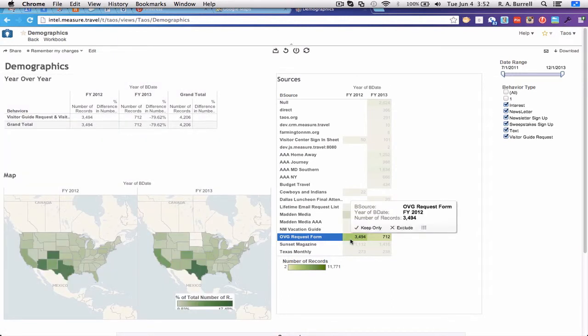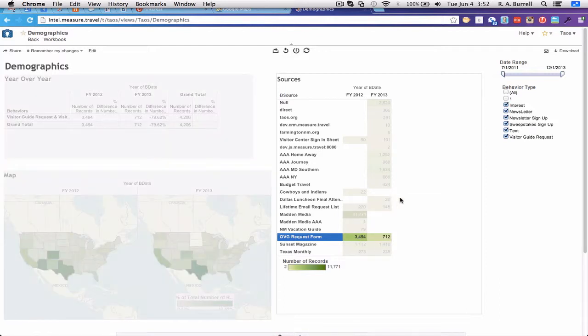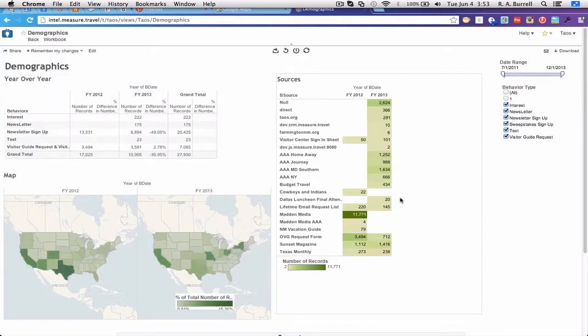And now I can see for both of these years what the website was producing in each fiscal year, and then what my changes were from fiscal year to fiscal year. If I want to reset that, I click off, and it's going to bring back all of my data.